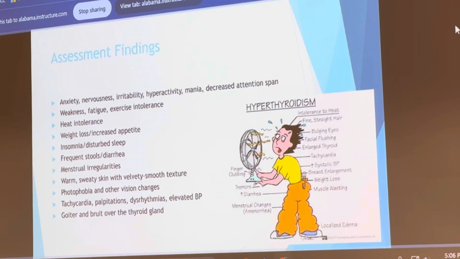But your hallmark sign for them is going to be the exophthalmos, the bug eyes. When you think about it that way, they're going to have an enlarged thyroid. Most of the time, if you palpate your partner next to you, you will most likely not feel their thyroid. That is okay. But on these patients, you will palpate either a goiter or an enlarged thyroid. And then I went like exophthalmos, the palpable thyroid, and then the severe tachycardia.